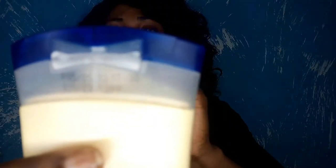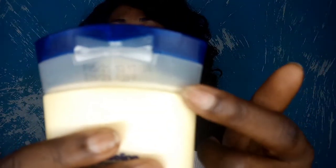Just make sure that you're getting the original one. I did not experience any kind of reaction while using it. So please, when you're getting this product, make sure to get the original one. And then behind the cap here, the production and expiry date is behind this cap. So if you're buying it, these are just the little things you could check for. On top of it, it is crested Vaseline. This is actually crested on this cap. It is inscribed on top, so it is not written.